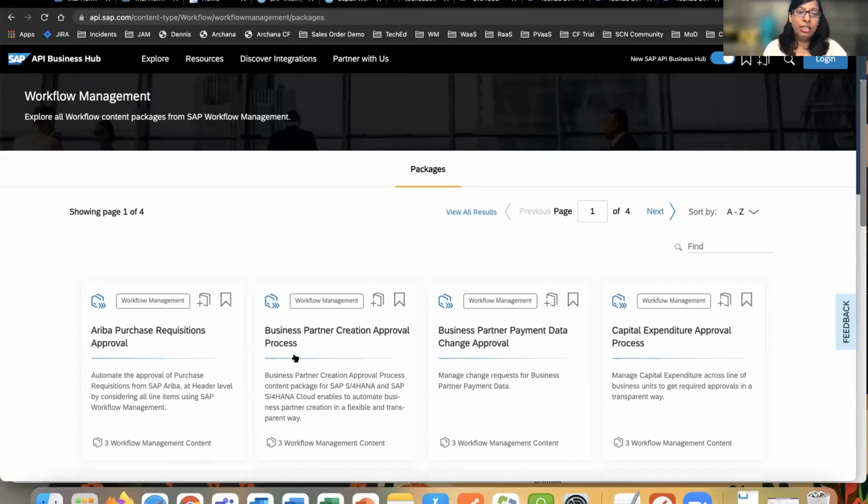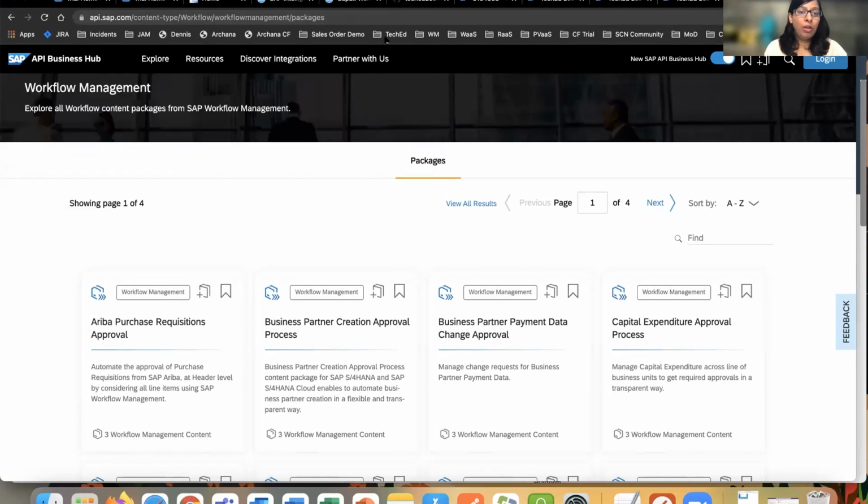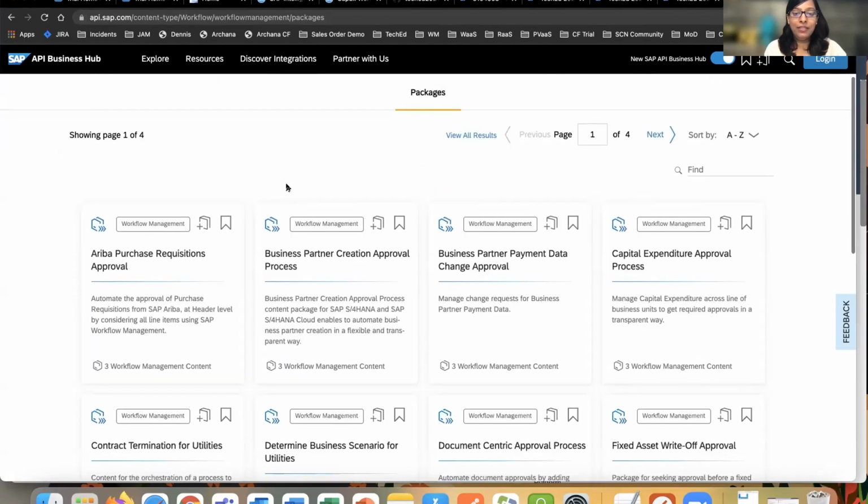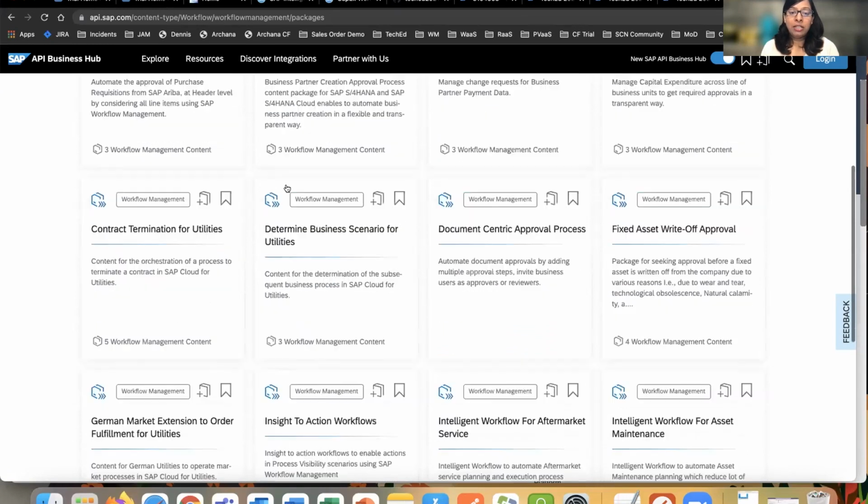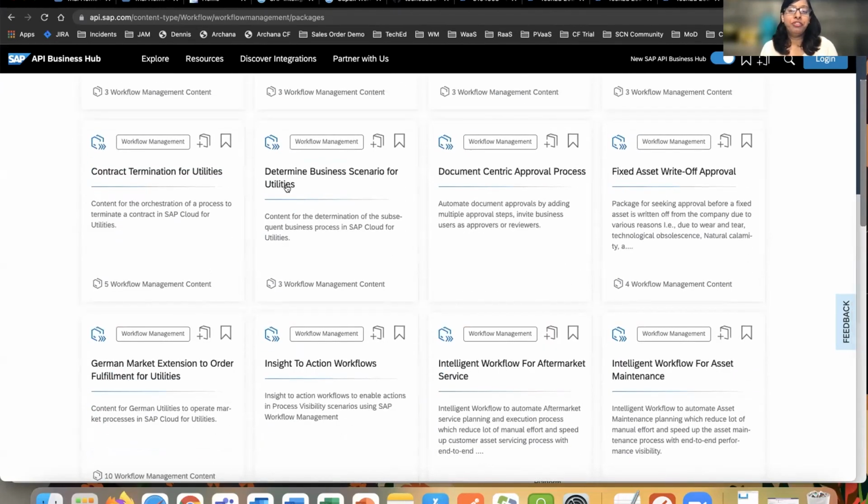Here you see that I am in API Business Hub, and I went to the workflow management category where you see a lot of different content packages available for different scenarios that we have identified across different industries. They are cross-industry, they are finance-based scenarios, they are even ERP-based scenarios that we felt would be useful for our customers who are looking for similar things, so they do not have to build from scratch.